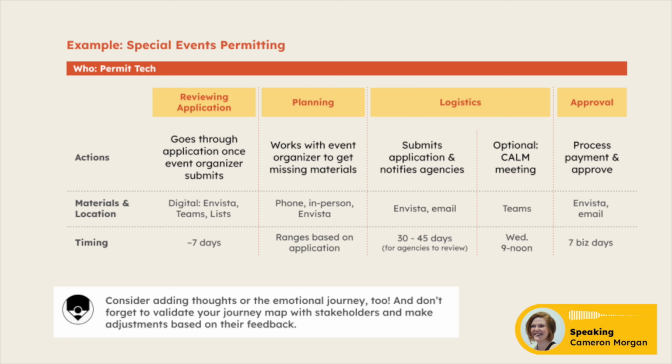When you have your journey map like this, it's really important to, again, consider adding that emotional journey, but also don't forget to validate this. Like if you have that map, and again, I see this chat kind of coming through, take those assumptions you maybe made, or maybe there was a part that you were like, as I'm transcribing this, I want to get it down, but you do really want to validate with community. And we'll talk a little bit about how to do that as we get to these next couple slides.